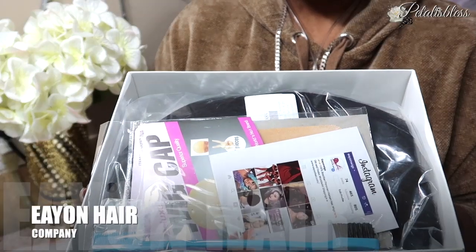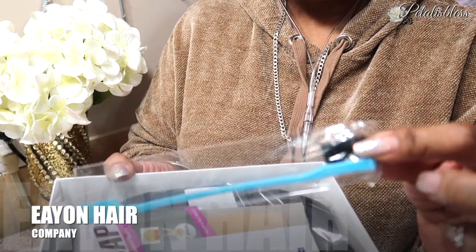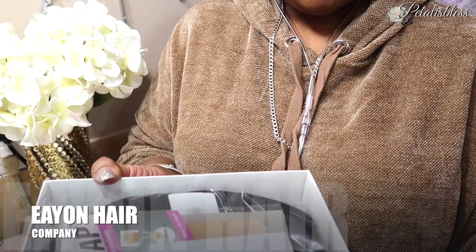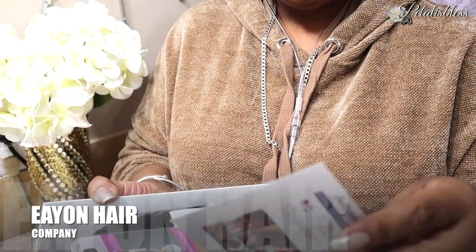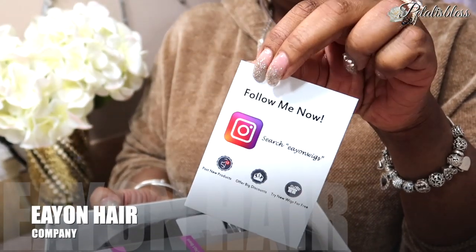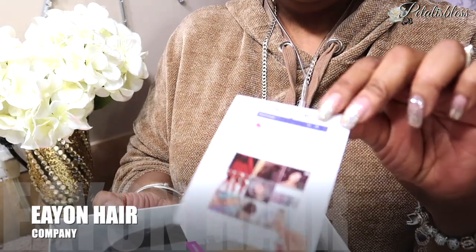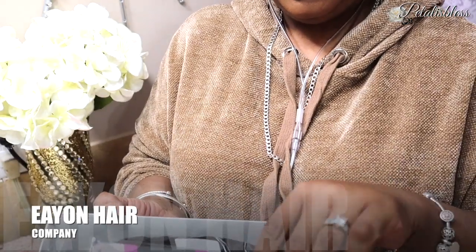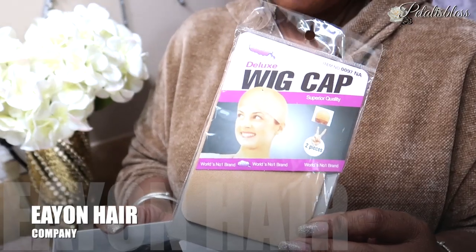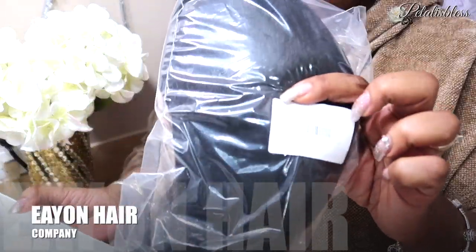The package. This is inside the box, you guys. There are all the goodies inside the box. As you see, it comes with the edge comber, a little brush here, which is nice. And then it has their card in here, with their Instagram on it. Cute little card. And it comes with a wig cap, the beige wig cap. And then here is our unit.